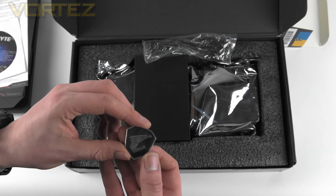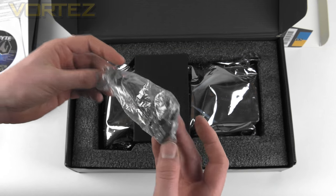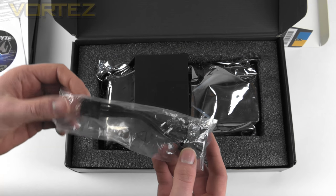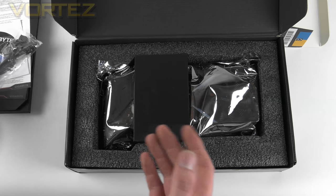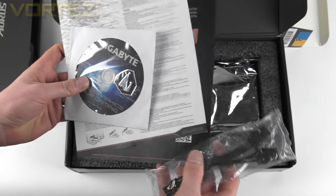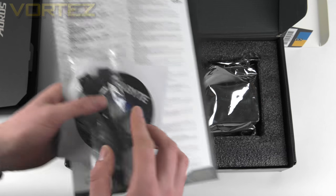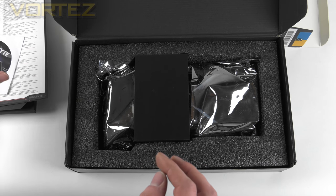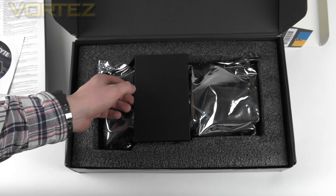We get a nice badge for your case. And then we have a dual 6-pin to 8-pin connection, that is the adapter for the PCI Express. So pretty sparse really when you consider how much we're spending on a graphics card. These are the bundled accessories that we get. It would have been a nice touch to have a high bandwidth SLI bridge included with this card, but perhaps that is something for them to consider in the future.